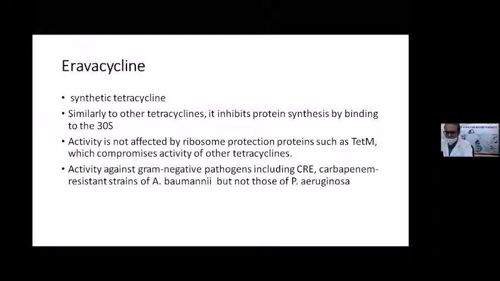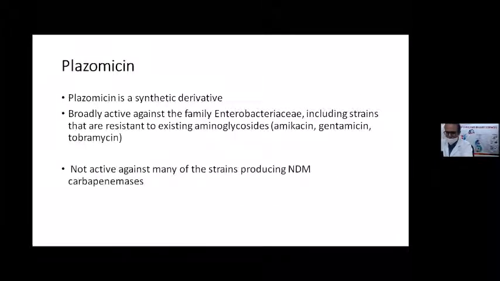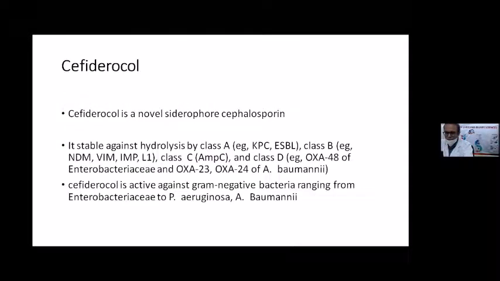Now eravacycline is a new drug, as I have told you. It has activity in gram-negative pathogens including Acinetobacter baumannii, but not against Pseudomonas. Its mechanism is the same as tetracycline, but it has some mechanism by which it can evade the resistance mechanism. As ma'am has said to go a little fast, I have already told you this.